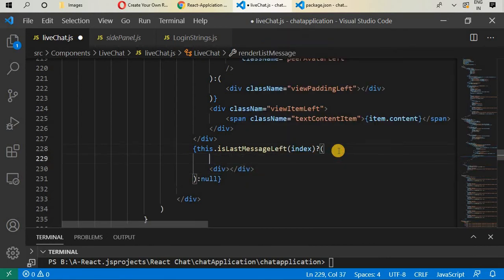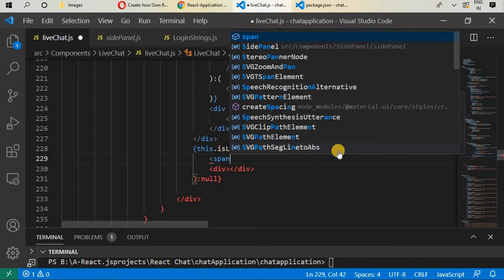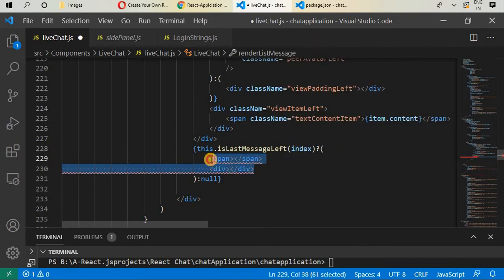Before div we will create span, and we should remove this first.